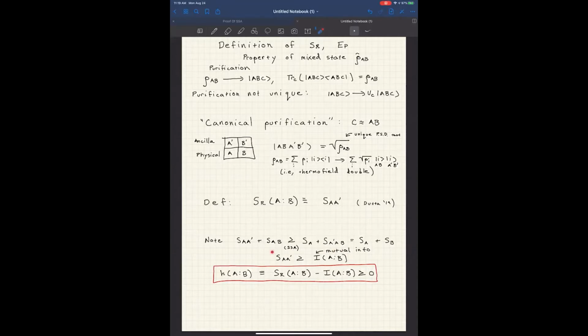It's nice whenever you have a bound of this form to define a quantity which is equal to the difference. So oftentimes I'm going to be talking about this quantity that we call H, though we'd be happy to hear suggestions for a better name for it. This quantity H is just the difference between the reflected entropy and the mutual information, and it's some positive quantity. One reason it will be nice to look at this when we go back to conformal field theories is that SR and I are both individually UV divergent. There are some log of the cutoff type divergences in both of them. But when you look at the difference between them, this quantity is UV finite, and in fact universal.